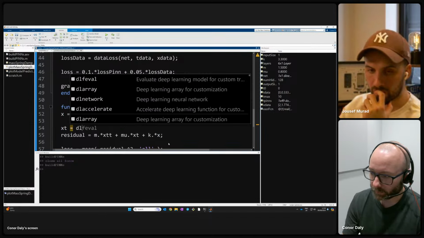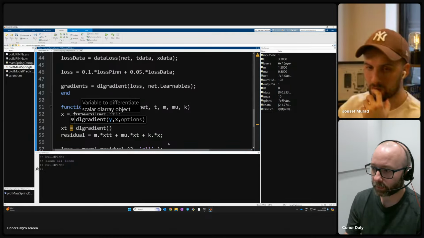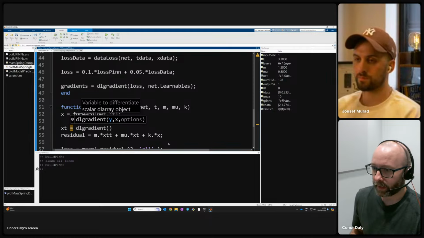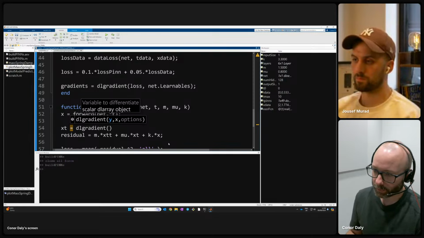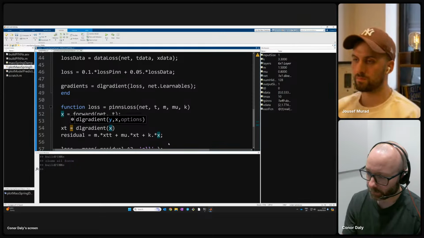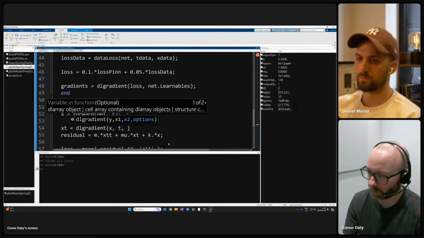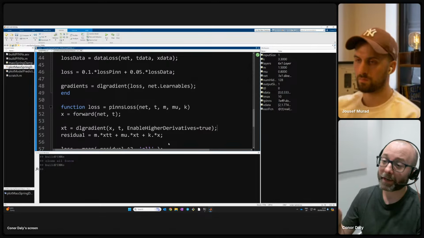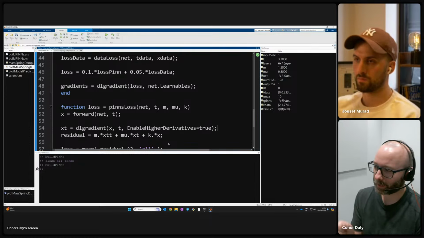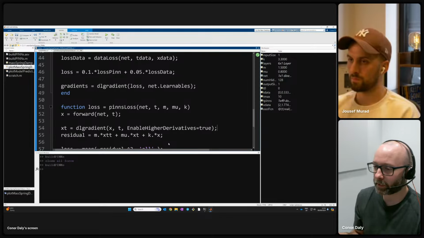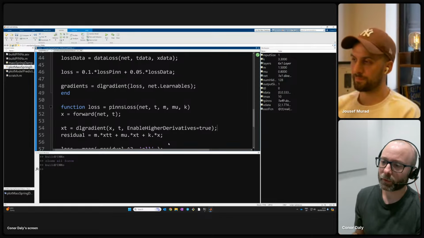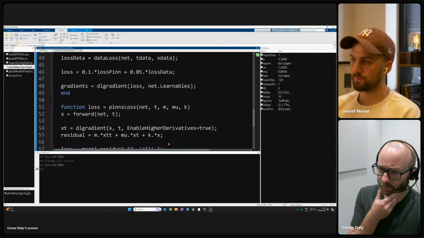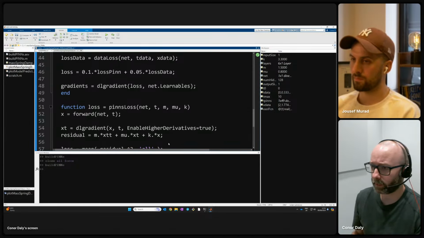We're going to use that dlgradient function that I talked about before. We're going to compute now the gradient of the output x with respect to time, so x with respect to t. And I'm going to add a name-value pair here, my way of telling the system, hey, I want higher order gradients here. Because often in deep learning, you're only interested in the first derivative. For standard supervised learning problems, we're only interested in the first derivative of some loss, maybe cross entropy loss, with respect to the model parameters. But in this instance, we're interested in higher order derivatives. So I'm just telling the software that.